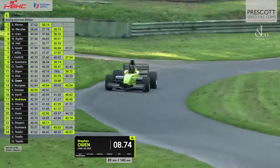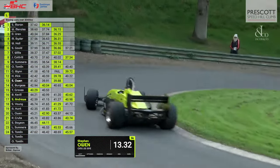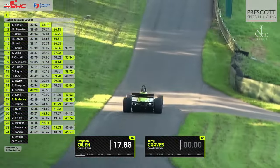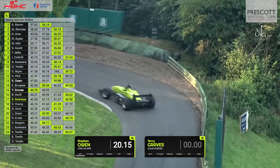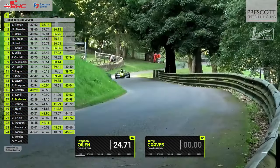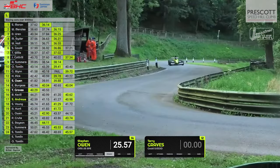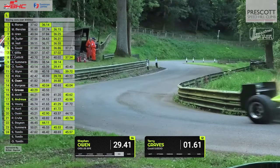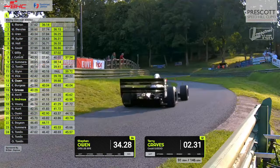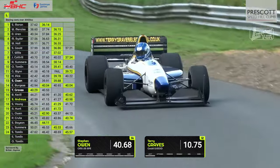Excellent. So Stephen Owen has just left the line, and coming to the line is Terry Gray as well in that Equinox Gold. Beautiful bit of kit, electrical contractors from Cornwall. So over to you, Stephen Owen. Yeah, Stephen Owen, obviously the builder of those cars, and they've built nearly 300 OMS so far. So I'm sure they'll be hoping to build many more until they can't do it anymore. But yeah, Stephen Owen is a very competitive driver here.